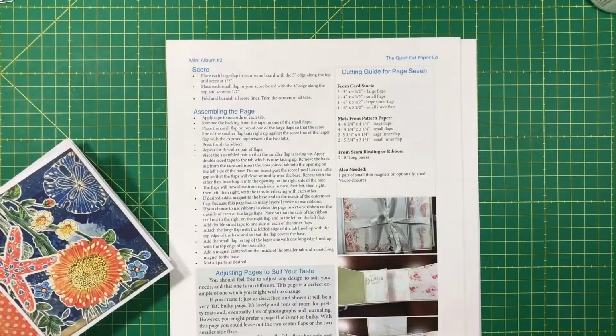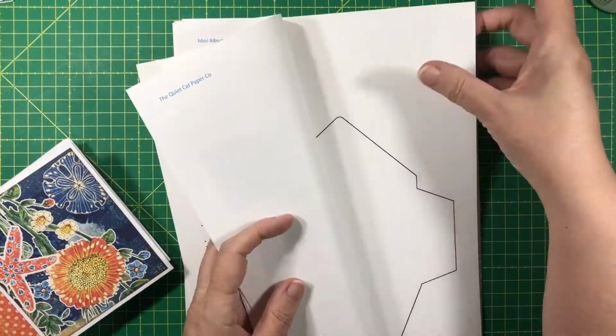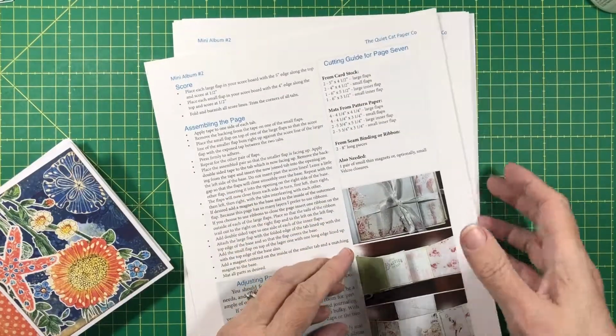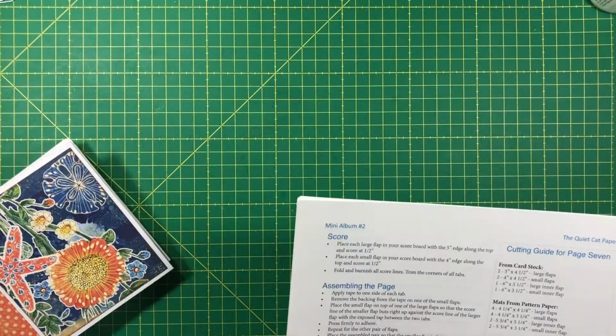So let me get that out. And there are also some templates in the back for the envelope that we're using, and some tags and some other things. Okay. Set that aside.